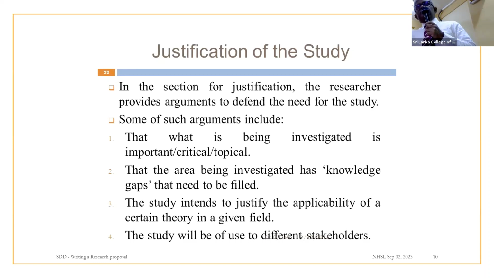Read the topic. So this is the topic: Prevalence of depression, anxiety, and stress among patients with diabetes at selected primary care units in Lanka district. Well, first, you have to tell that diabetic patients have anxiety, depression, and stress. Right? In the introduction, first you have to tell, because otherwise why should you study it?